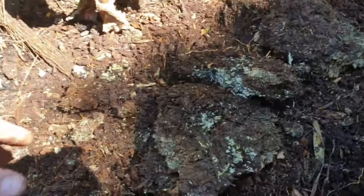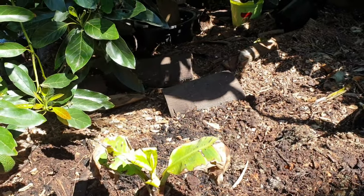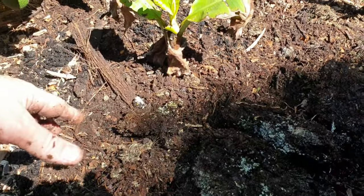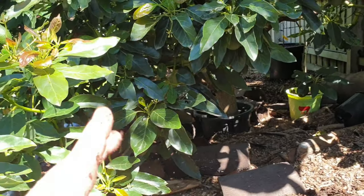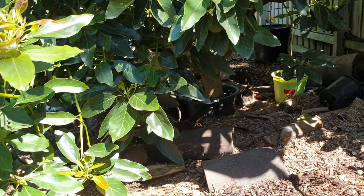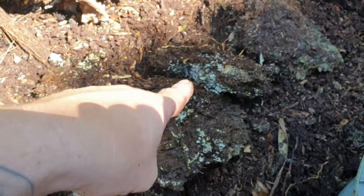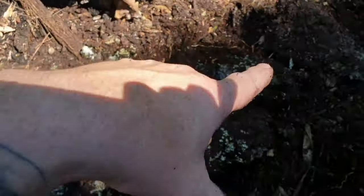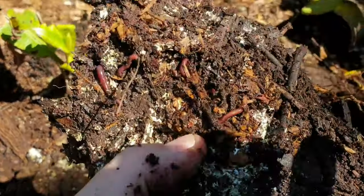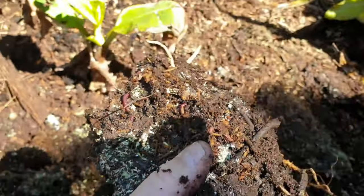Mycelium is one of the most important things when growing trees - any type of tree. But if you're growing subtropical and tropical trees like myself in a temperate climate, anything that's going to help your plants grow is going to give you a greater chance of successfully growing some of these tropical and subtropical trees. Even trees suited to a temperate climate will just be healthier. This stuff here is an extension of the roots of the tree - all the feeder roots. It extends them and supplies the tree with even more nutrients. This is nutrients right here, and living in amongst it are worms.